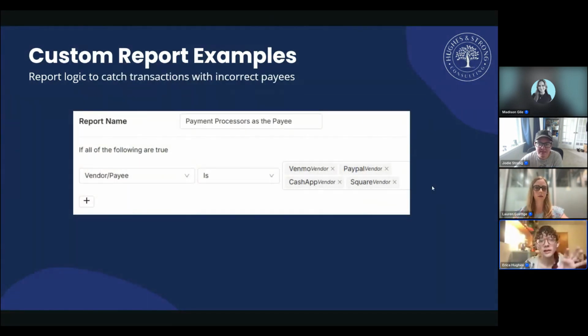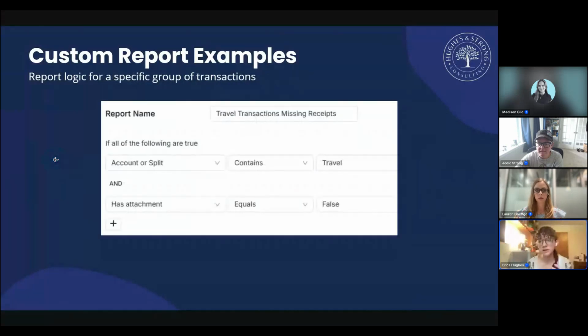Exactly. And then again, I think a lot of these custom reports, we can set them up to make sure that Keeper's filtering in what we want to see and filtering out some of the things that we don't want to see. But part of that means that we need to make it expansive enough that it's going to catch anything with travel in that last example to give us the best shot to review some of those. So I think that's one thing that you're always trying to think about is we're trying to refine it so we don't see every transaction, but we want to give it enough parameters that Keeper can pull anything that's related and allow us, with the individual knowledge or with the knowledge that we have, to go through and individually check them. Yeah.